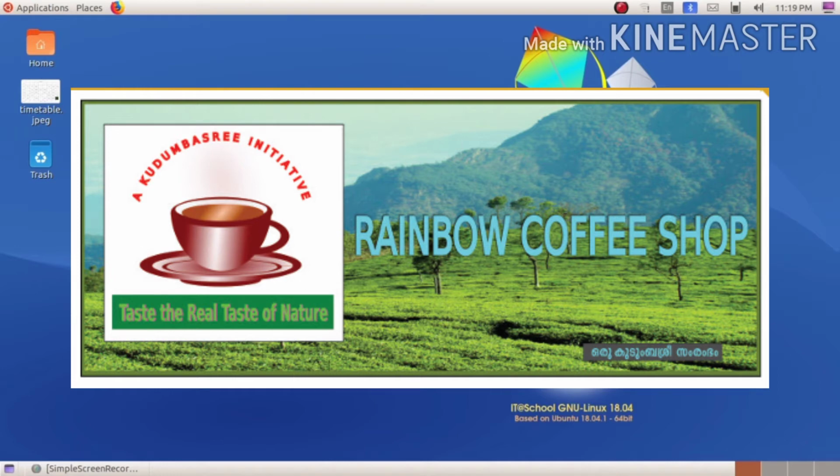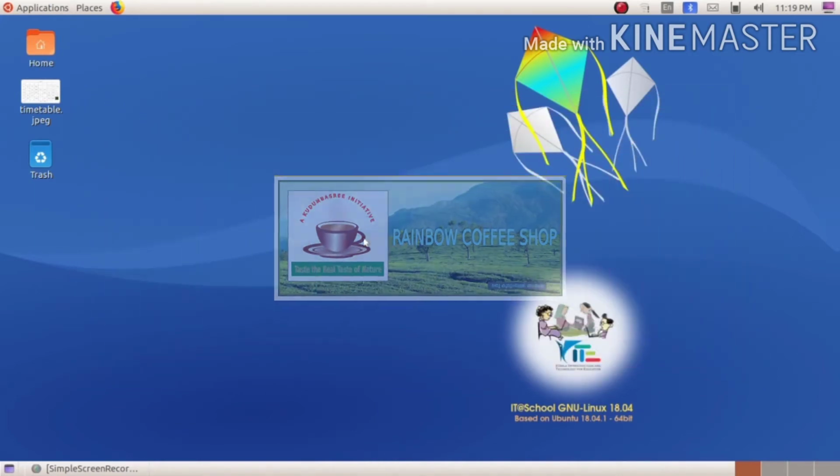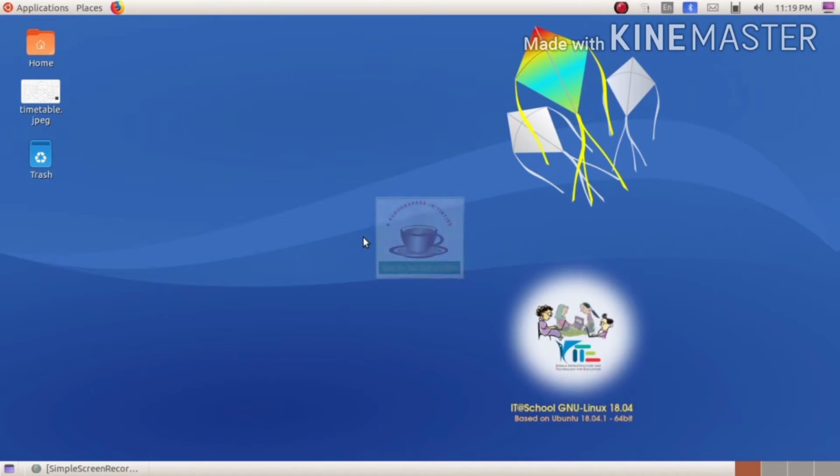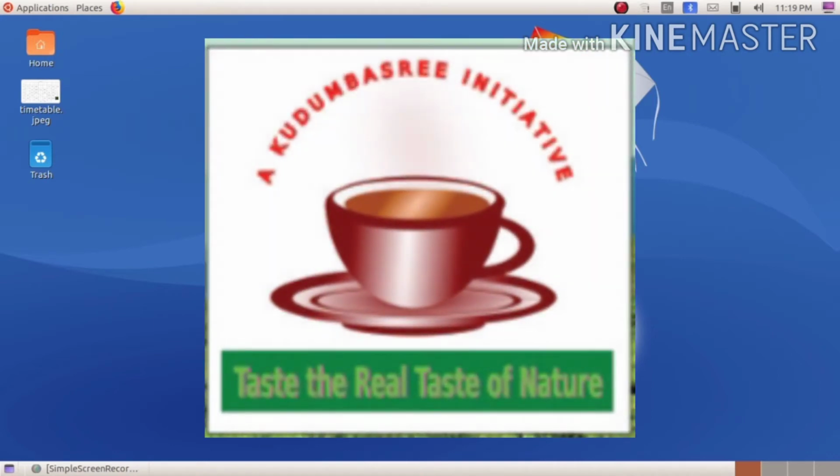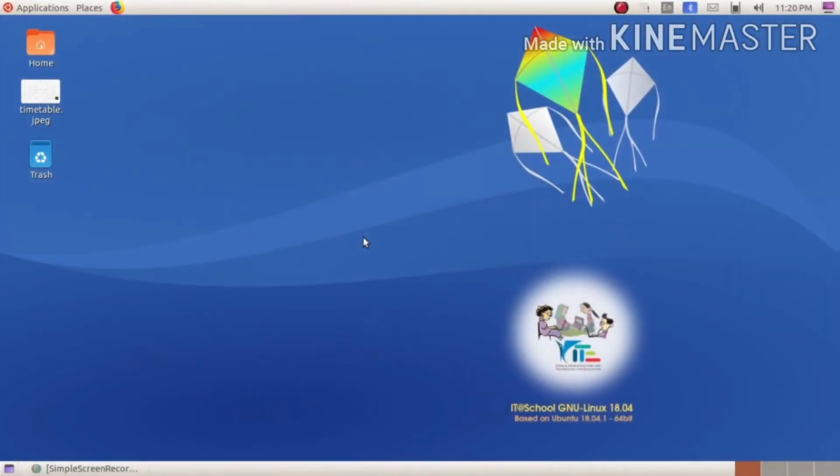As this is an advertisement banner of coffee shop, there is a cup and saucer and there is a logo that includes it. Let us see how to prepare the logo first. Before that, what are the things that included in logo? Image of a cup and saucer. There included text below it. Then above the cup and saucer we can see the letters written in arc shape. So these are the things we have to do now.